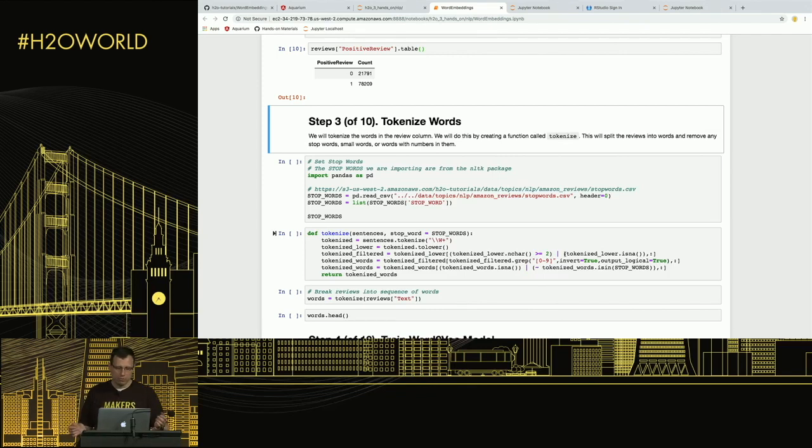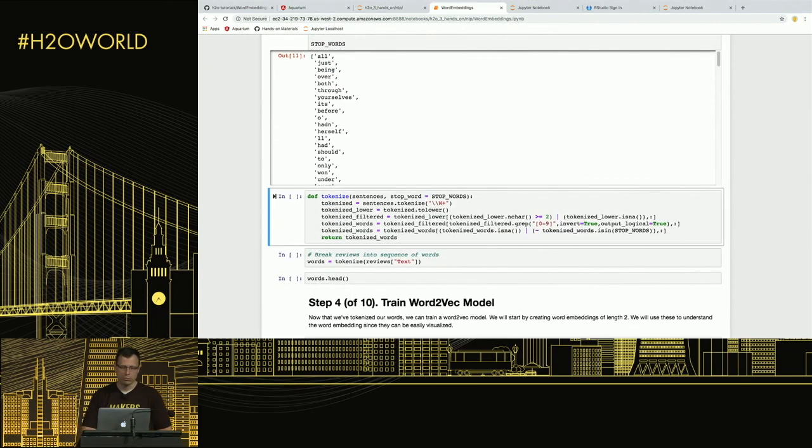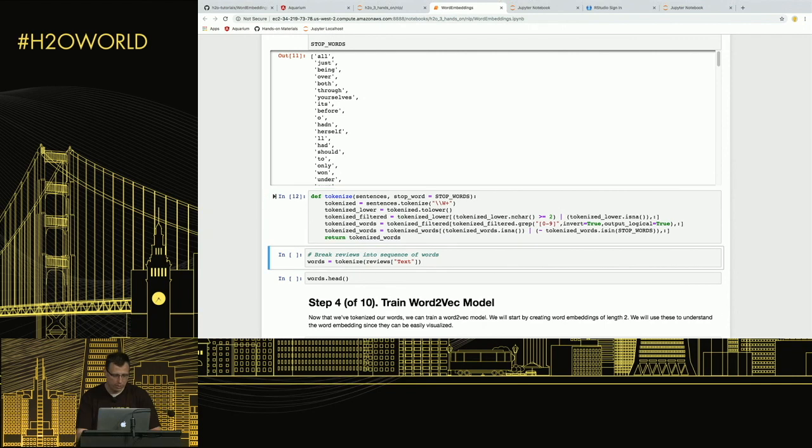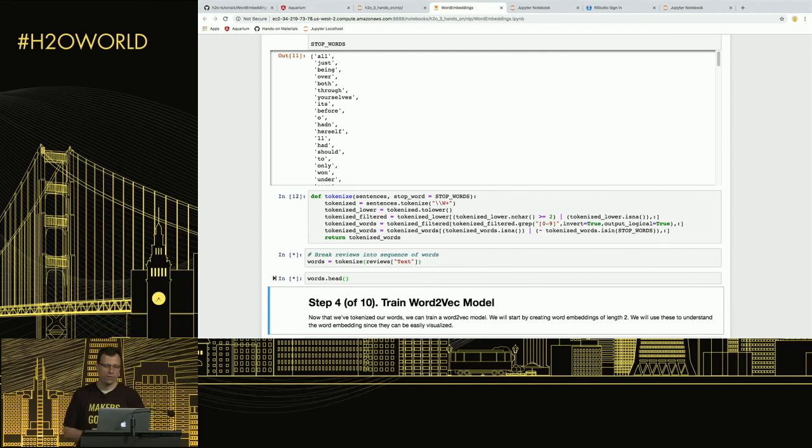You will need to do some data cleaning. First thing we will do is remove stop words. Stop words are words that don't add really any meaning to the sentence, to the message, like indefinite article, definite article, or very frequent words like do or don't. So this function, this tokenize function, will do the preprocessing, and I will run it all because it takes a little bit of time to tokenize the whole data set, and in the meantime I will be talking about what it is doing.